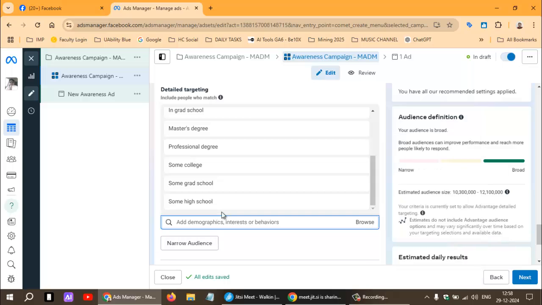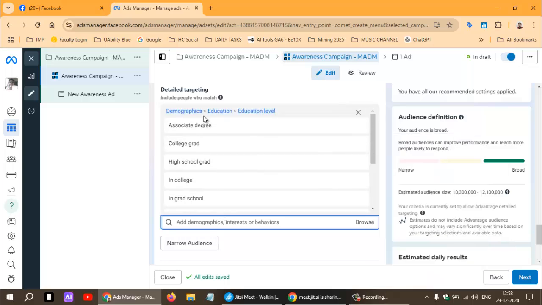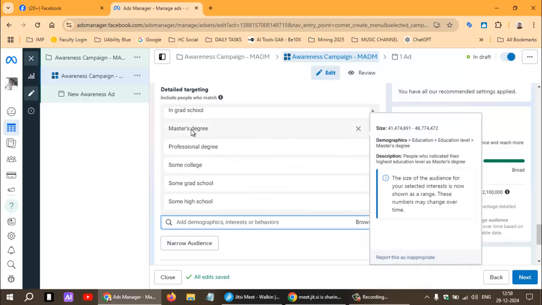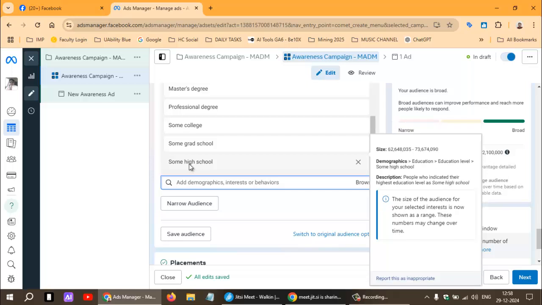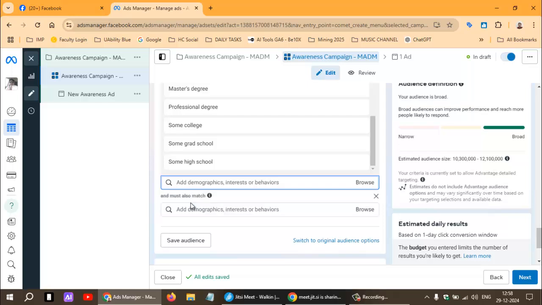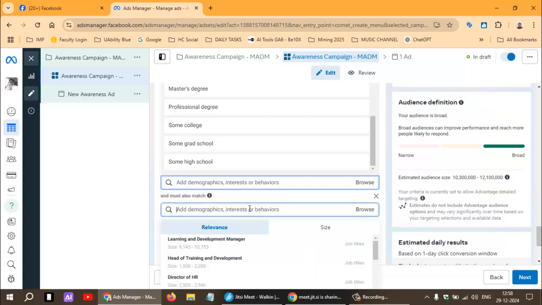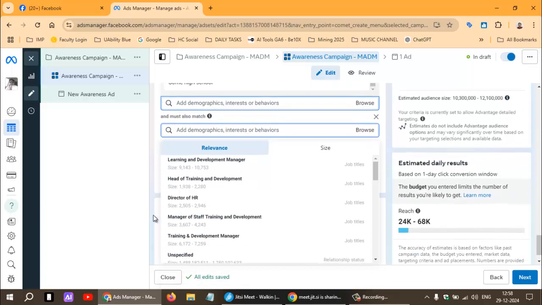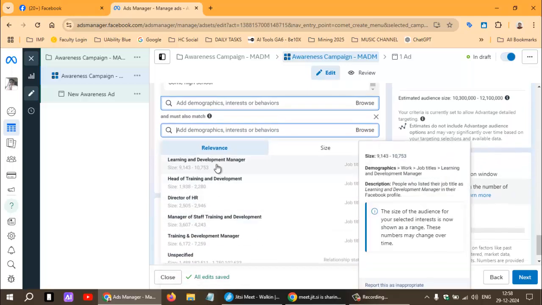We have given some suggestions. These are the suggestions that we have selected. So now according to this, our ads will be shown to people. Now if you want to narrow down your audience, you can select, say, learning and development manager, or head of training and development.